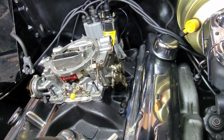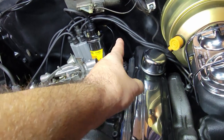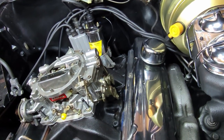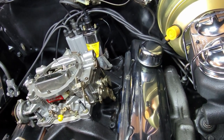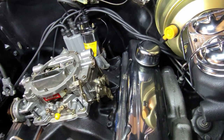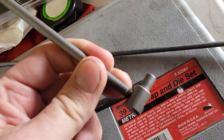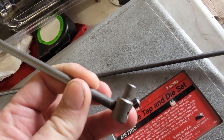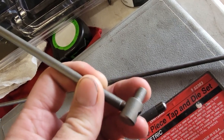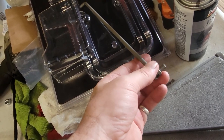And yeah, we'll move on to the carburetor. I ran to the store on the way into the shop today. And I'm going to have to make a new rod that goes for the kickdown for the Powerglide, because as I showed you before, it was a bit too short. I'm going to give my hand at trying to make a new rod. I went and bought a new cap because the end on here is quarter 28 fine thread, and I had a quarter 20. I could have redone this, but for fine adjustment, you know.